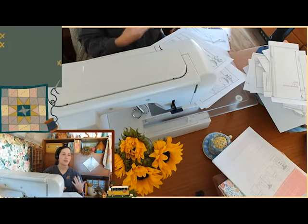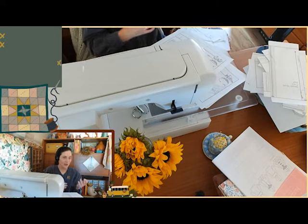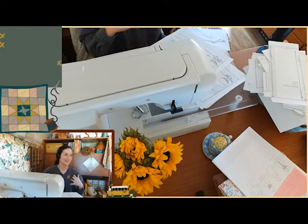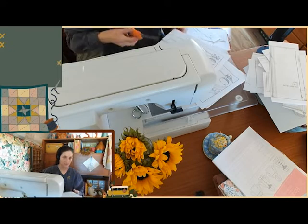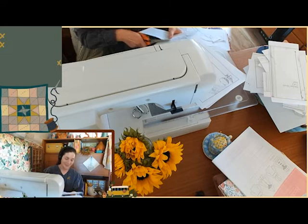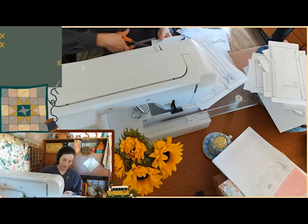And what I don't want to do is make up all these pieces and then go to put it on Little Sprout and have it be the wrong size. Big would be better, but what if it's too small? It's not impossible to add at that point, but it would be a lot easier when you're doing a fit to make it out of just whole cloth, muslin, just regular cotton, get the sizing right, and then take your time to make all of those miniature quilts.